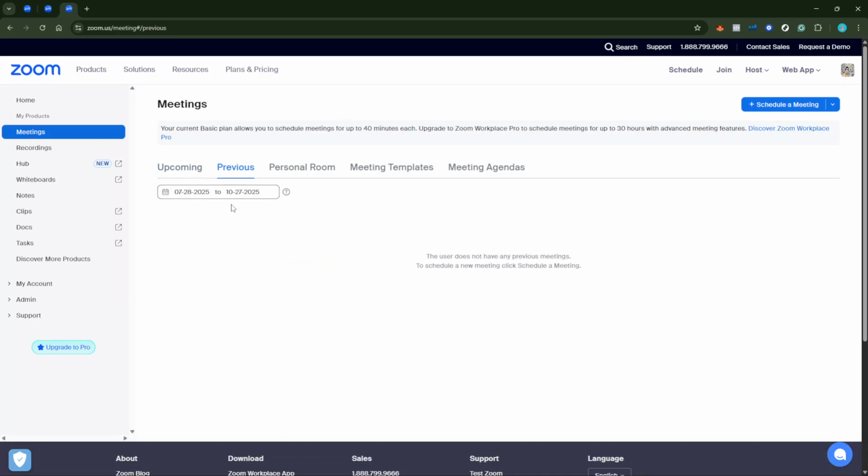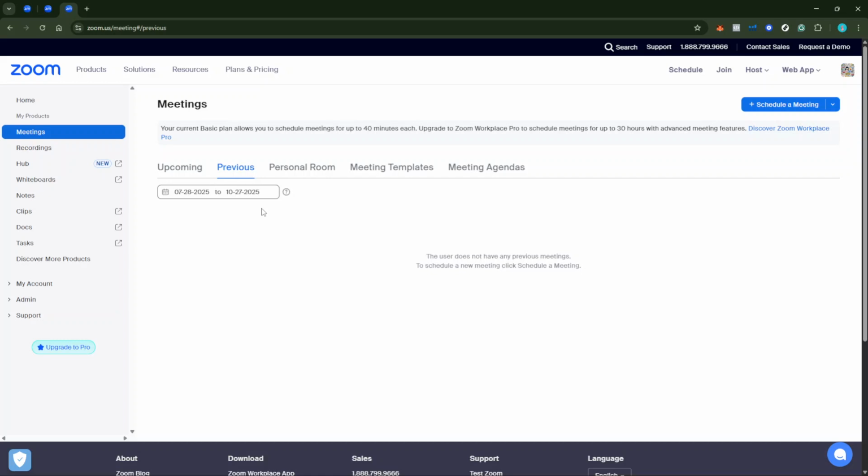Now, you're probably wondering how you can dive deeper into the specifics of a certain meeting. It's very straightforward. All you have to do is click on the meeting you're interested in. This will open up more detailed information about that particular meeting. You'll find valuable details such as the meeting ID, which can be helpful if you need to reference the meeting again. You'll also see how long the meeting lasted and who the participants were. This information can be very helpful for documentation or follow-up purposes.